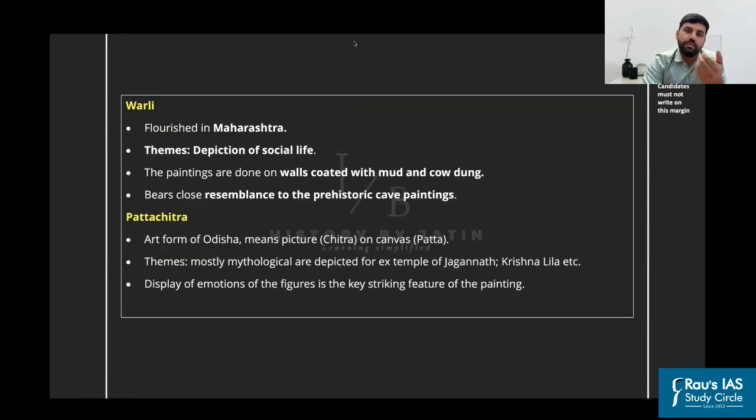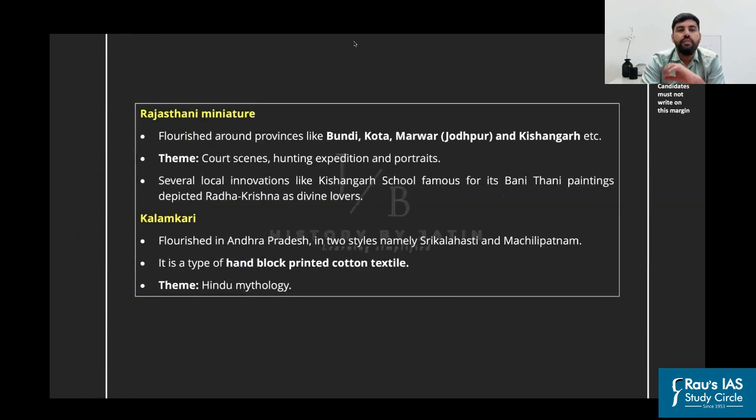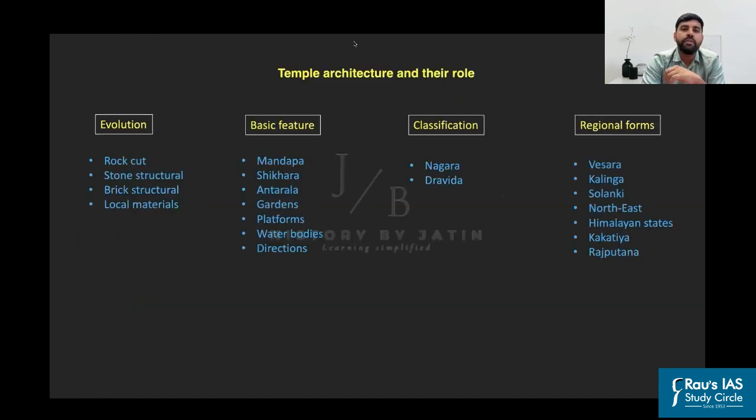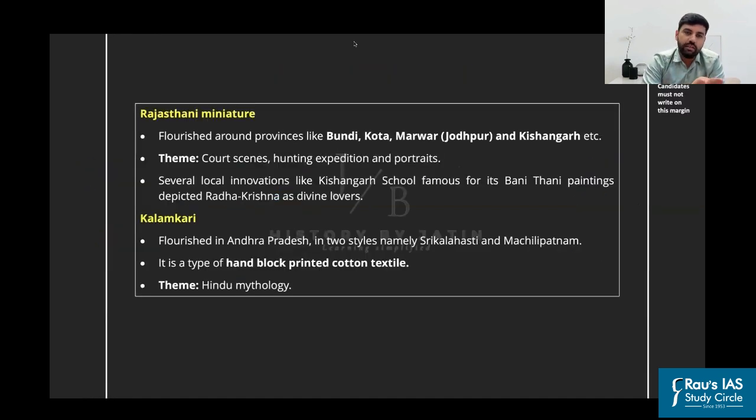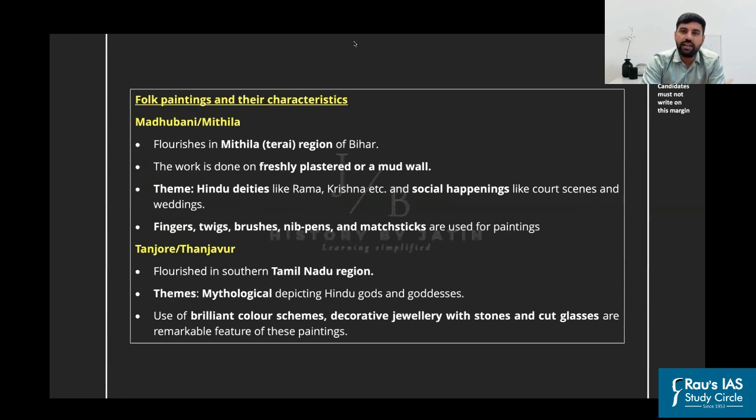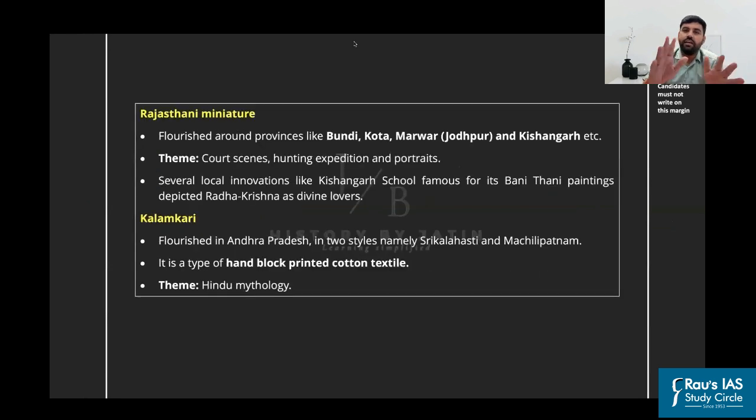Warli painting, which resembles more the Bhimbetka paintings. When we have Pat Chitra, Pat means you can say the canvas or the palm leaf, to be specific. We have Rajasthani miniature paintings, which are part of miniature paintings as well as the folk paintings. We have Kalamkari. And this is how things are. I have given these 6 paintings, guys. Memorize them before the examination. If they ask, you can easily answer from here. Moving to the next topic.